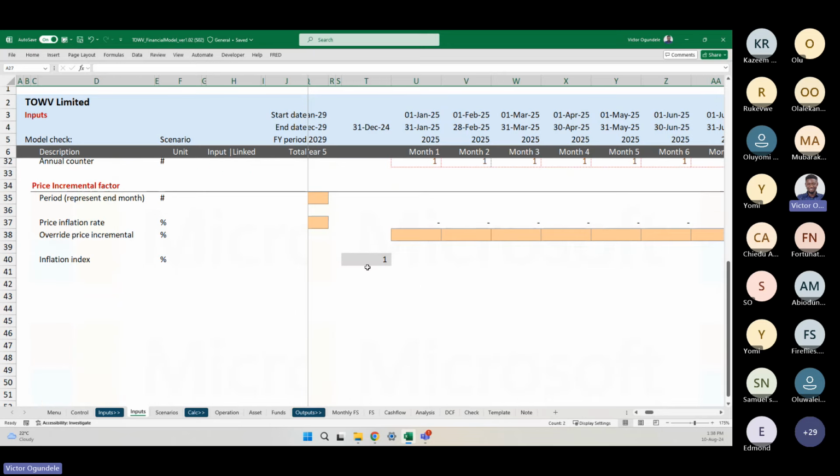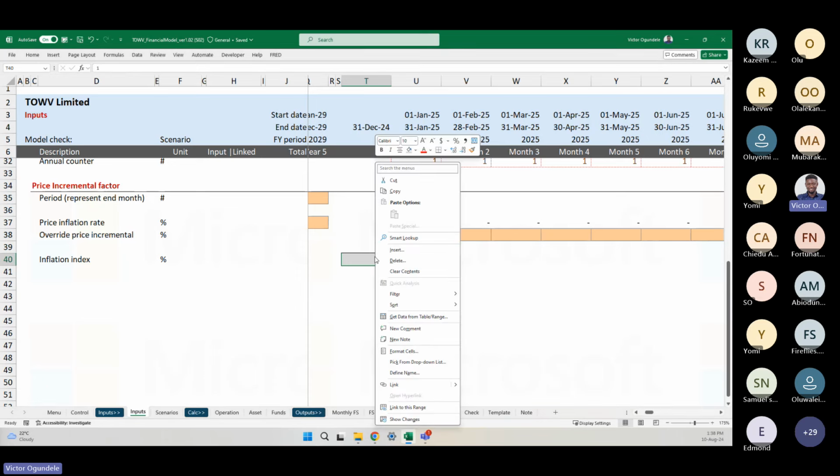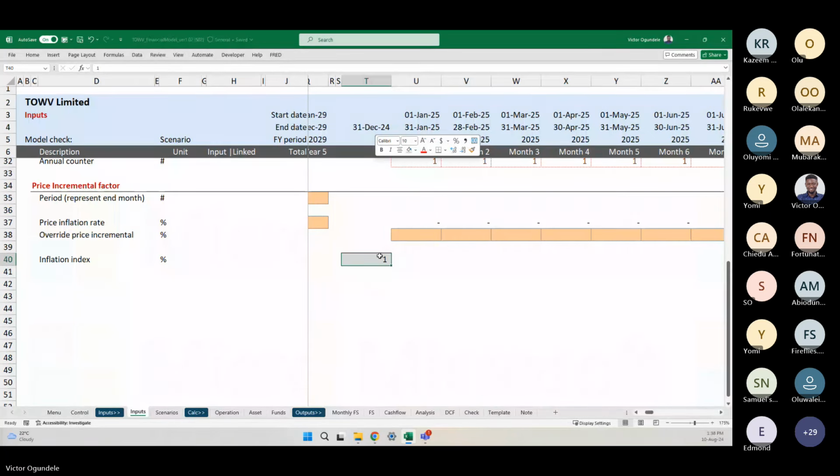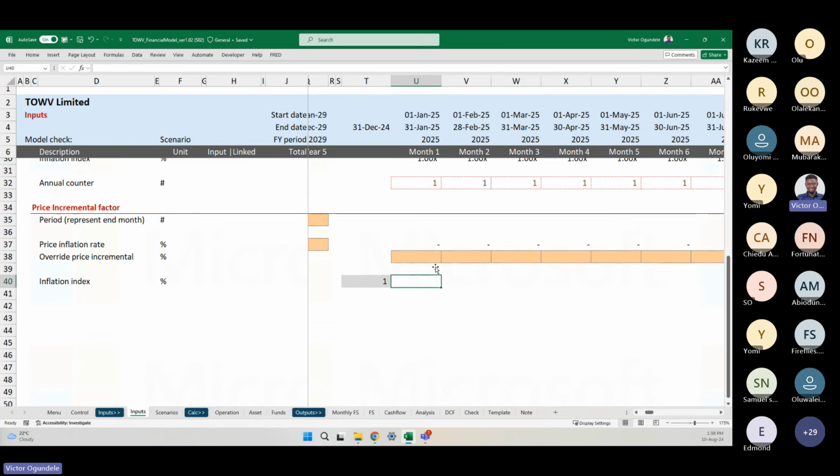Okay, so type your one as a hard-coded value, then go to your cell format and pick any of the hash colors. I'm actually using the darker 15%. So basically what we are saying is, this is an input, but it will never change. Okay, so any assumption for any class certificate to learn the fundamentals of modeling. Maybe we can discuss that later. In fact, most of what we are doing is still part of the fundamentals of modeling, but you're expected to have some prior knowledge.